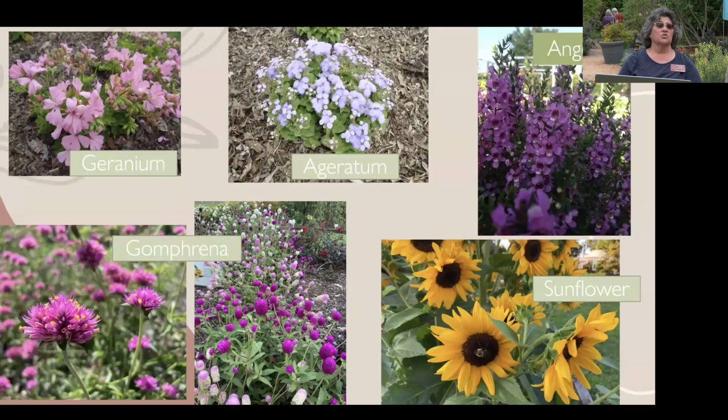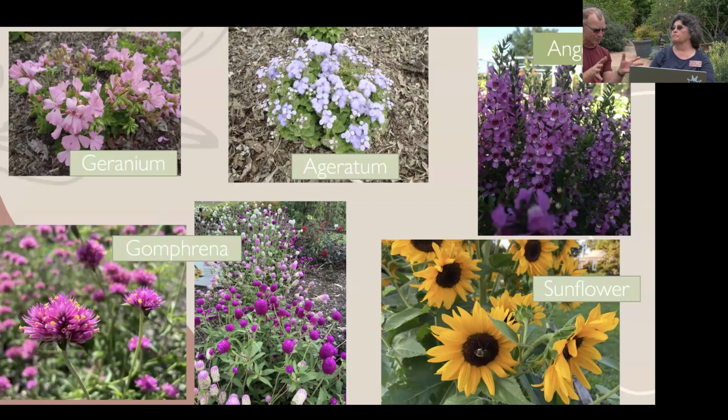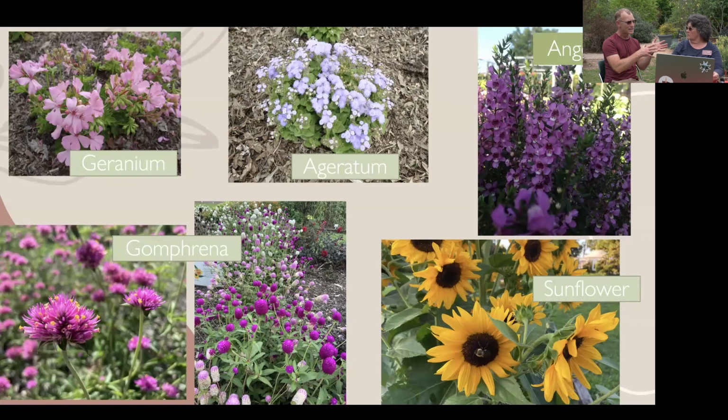This slide is just because we've already worked our way through the ones that were the long blooming, consistently year after year in our database. But these are some others that were close to the top that I still think we need to talk about. Everything from the geraniums. They're crossing the old bedding geraniums, Pelargonium hortorum, with Pelargonium peltatum, the ivy leaf geraniums. And you're getting these really cool intermediates. They're self-cleaning, and they flower so well. The foliage is clean. They're just great plants.